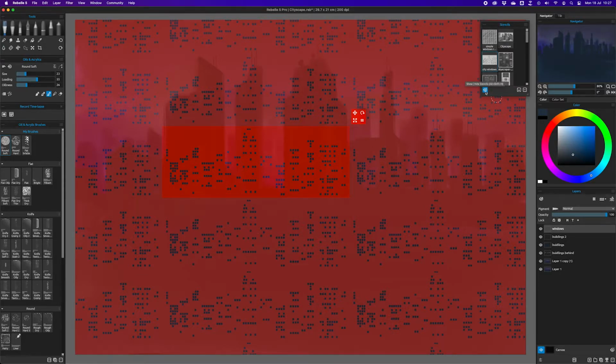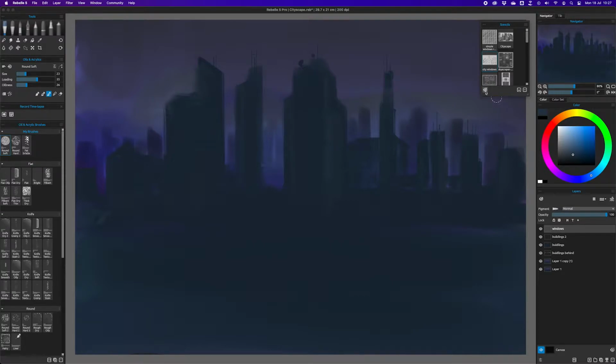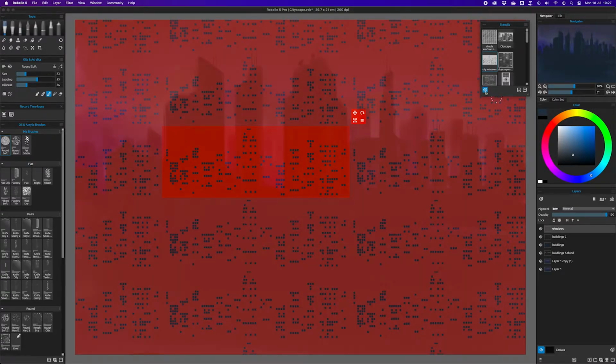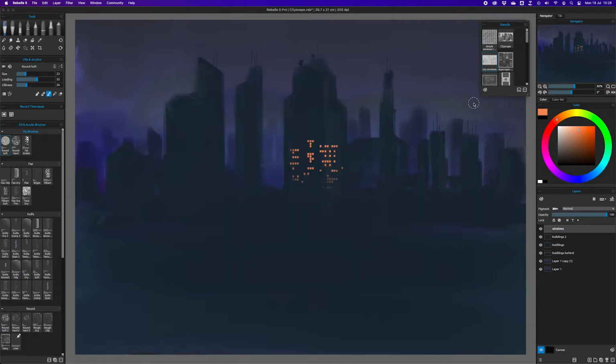And actually you can see here there's a little eye tool which I can use to turn the stencil on or off at a glance. I'm just going to paint in the middle there, so let's just change the colour slightly. Something bright, go for a nice bright orange, and we'll just paint in. You can see those squares are becoming illuminated. Now I'm just going to hide it, and you can see what's happened.